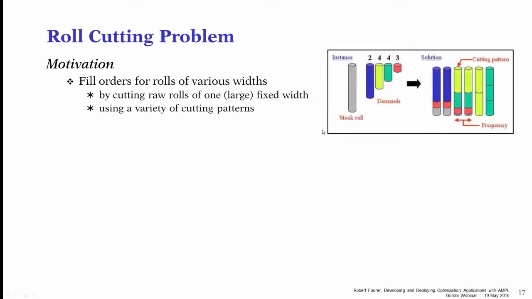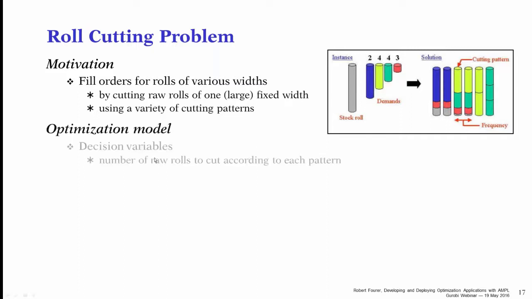The idea is you have these large fixed width rolls, and you need to cut them up into various widths that people have ordered. And the way you do that is by defining a bunch of cutting patterns and deciding for each pattern how many of that to cut. So here's a little diagram here. Here's a full width roll. Here are the various ordered widths, and you see off on the right here various cutting patterns. You cut one of these, and there's some waste sometimes in the pattern that's just not used. And you have to decide how many of each to cut.